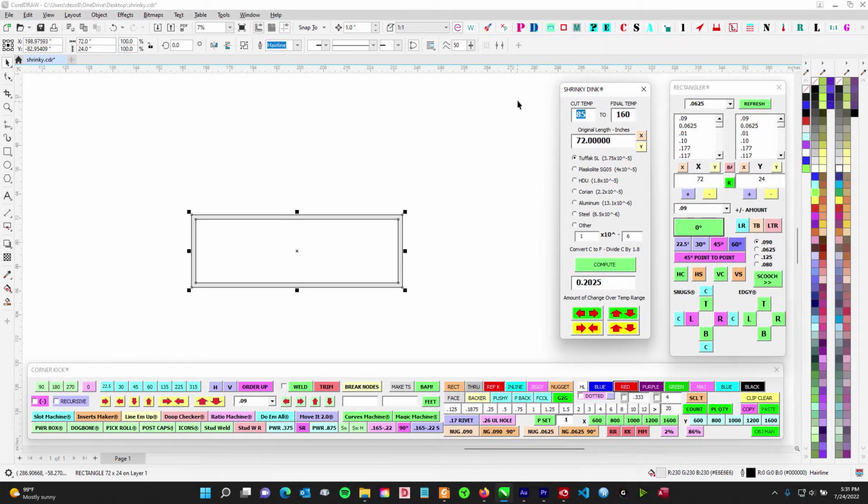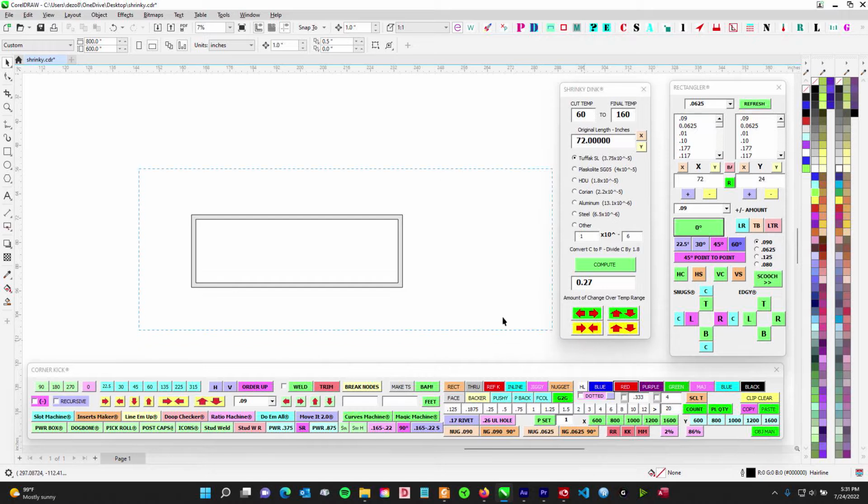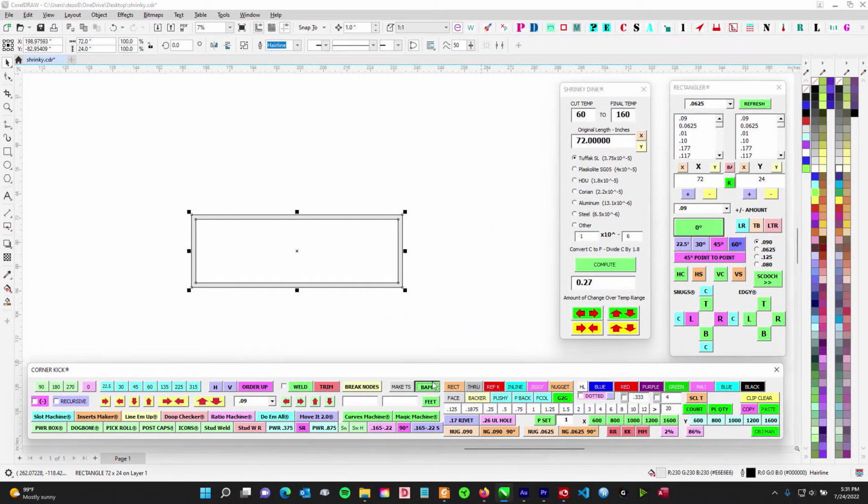Now, let's just say that cut temperature is more like February. Again, because we're in a glorified shed, sometimes it gets pretty dang cold. So let's say it's 60 degrees. This is where it's really important to know this cut temperature versus your final. I'm going to compute that again, and now we're almost over 1/4 of an inch of growth. So let's see what that looks like. We're just going to hit bam, and that's going to give me my face.